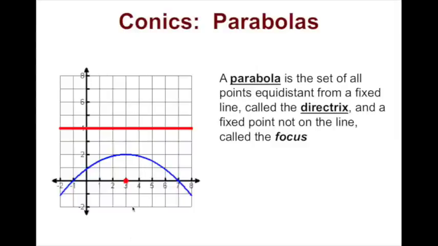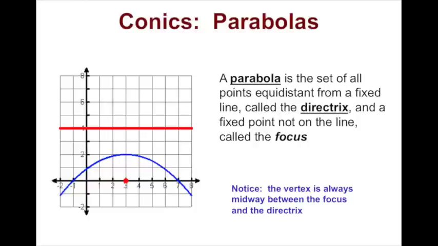Now I have a parabola drawn with its focus and directrix. This directrix doesn't have to be a horizontal line — it does if you want the parabola to be a function — but you can make the directrix a vertical line or even slanty. We're only going to look at parabolas with either a horizontal or vertical directrix. The vertex is always midway between the focus and the directrix. If you draw a line segment from the focus to the directrix perpendicular to it, the vertex is the midpoint. The line of symmetry goes through the focus and vertex and is perpendicular to the directrix.